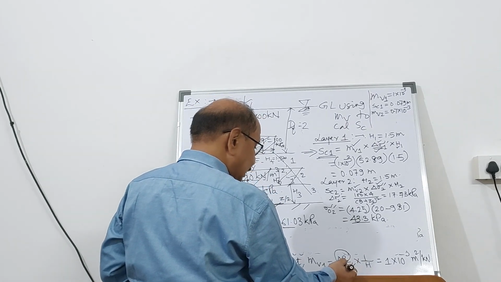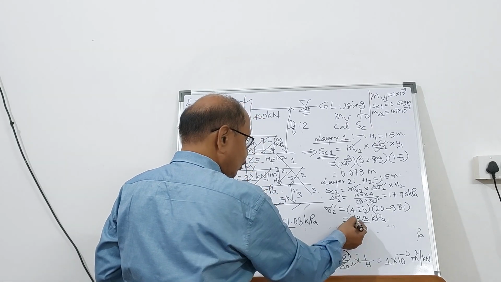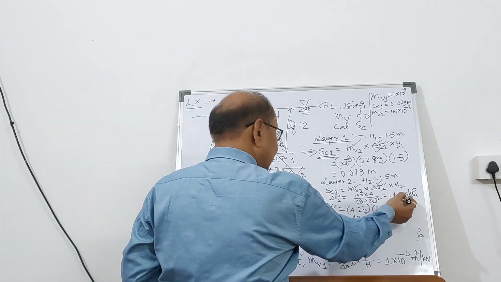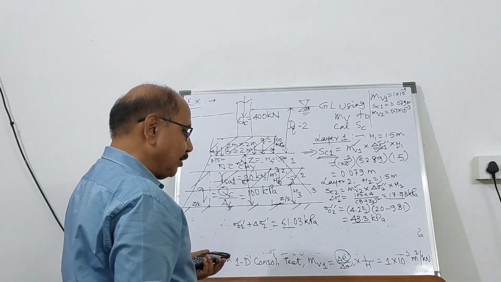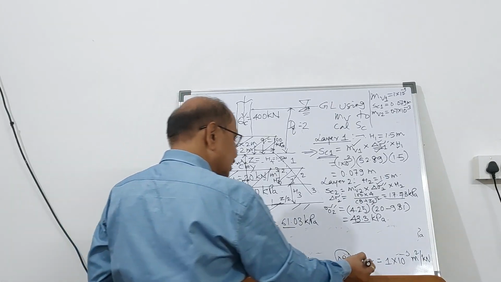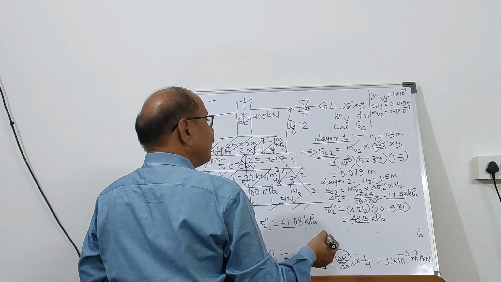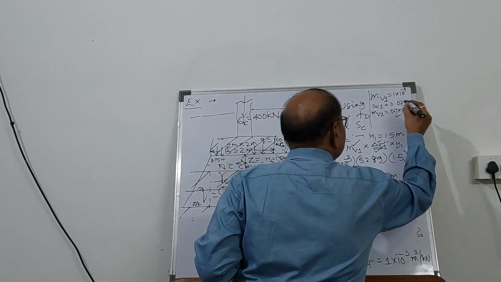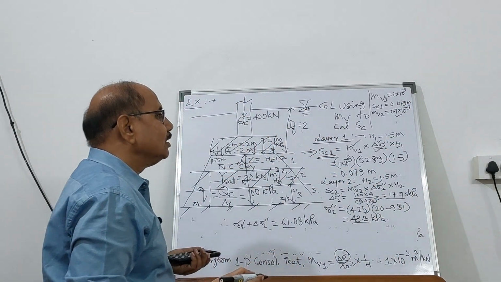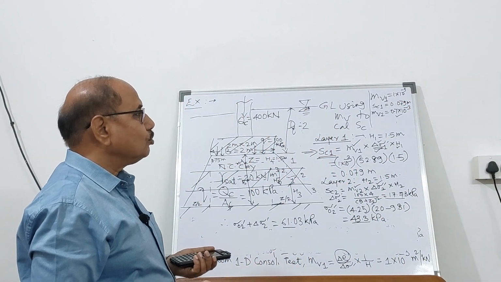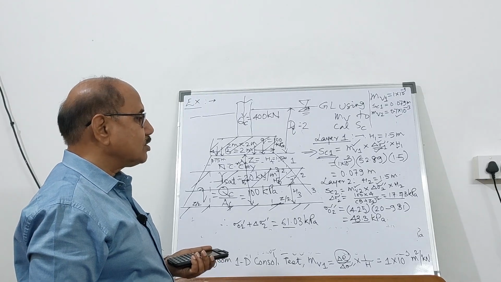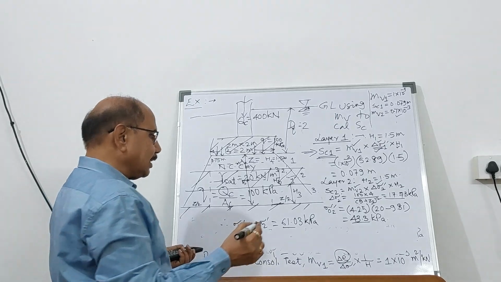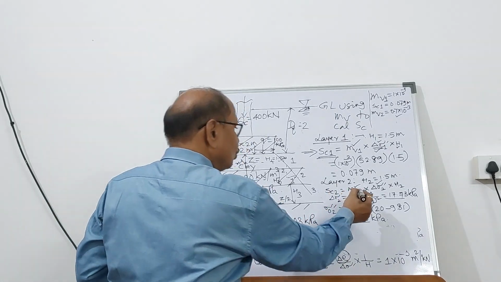What is the total increase in pressure is already known to you. The total increase in pressure is calculated here, and the thickness of the sample is known to you, and therefore you can calculate MV2, and this has been given to you as 0.7 into 10 raised to minus 3 meters square per kilonewton. So having got this, I can now calculate SC2.